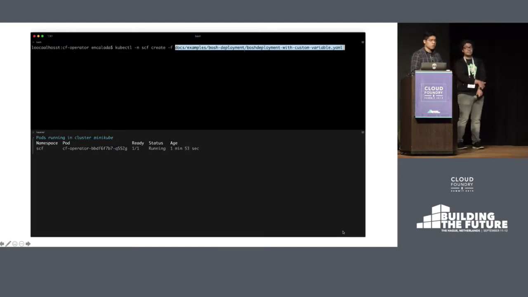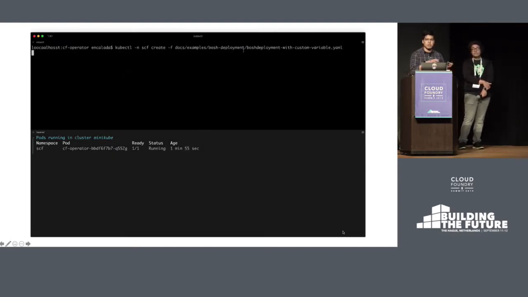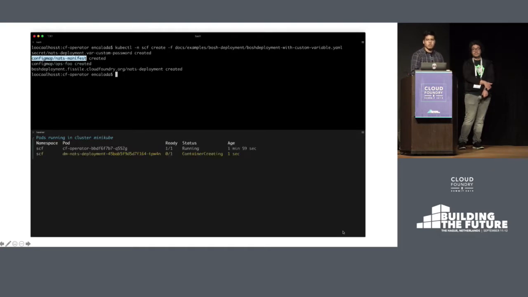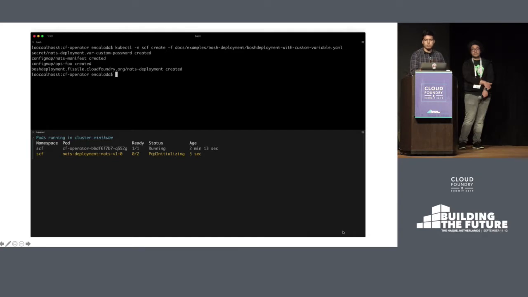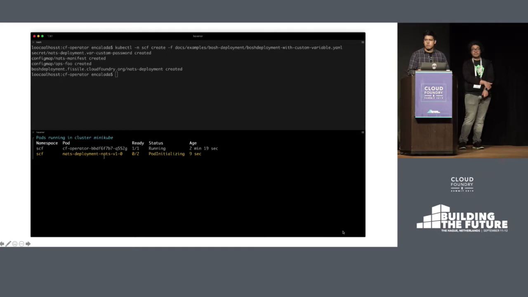Also, important thing to notice, this is a very small scale. What we have achieved till today is you can define a more complex BOSH manifest. You of course need to define a longer list of ops files. And eventually what you will see here is not just 1 or 2 pods of NATs, you will see all the Cloud Foundry components running in pods. And at the end of the day, as I say, you will be able to CF push an application.